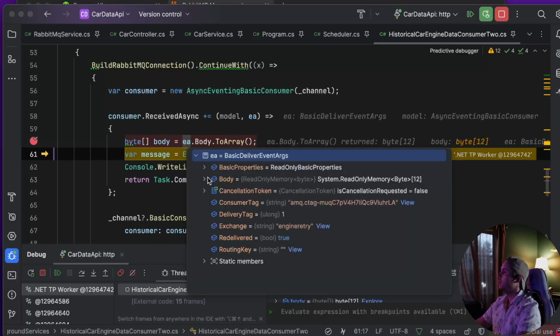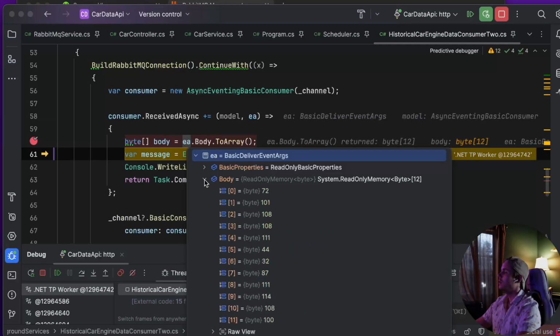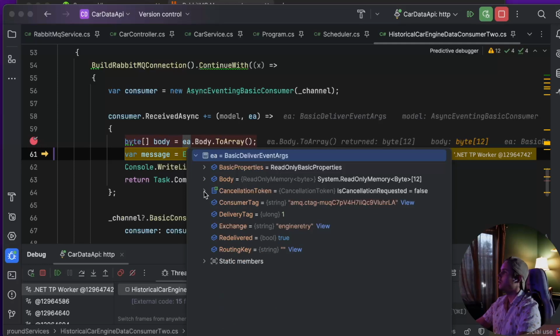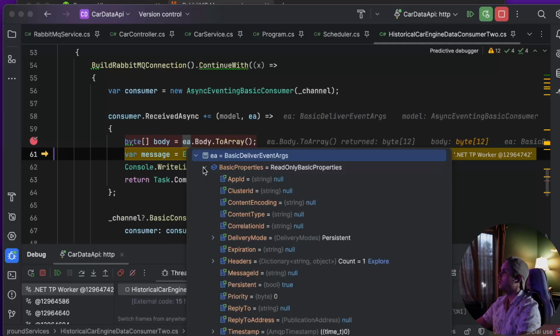You can see that the body is what we have, and that's just an array of bytes, I believe. I'm trying to look for the basic properties. We should have headers. Okay, right there.